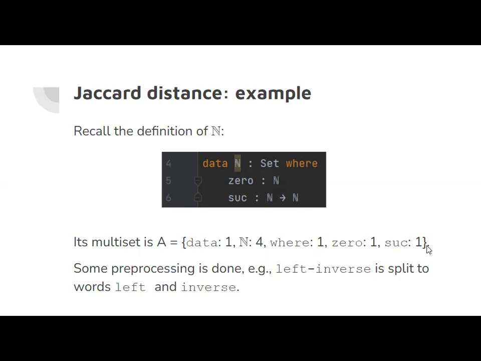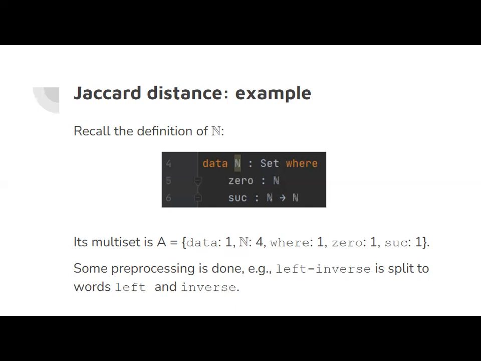And after some pre-processing, there might be more complex names than just n or, I don't know, zero. So sometimes, for example, there appear some left inverse or compound names, and we split them into, let's say, atomic parts. For example, this left inverse would be split into left and inverse. But now you're banking on the naming convention of the Agda Unimath library and the fact that it uses the dash. I mean, not only dashes, also colons, camel case, numbers. So you just do some semi-intelligent splitting. We do semi-intelligent splitting of the names because, as mentioned before, people tend to give meaningful names to their objects. So why not match all the inverses with other inverses?